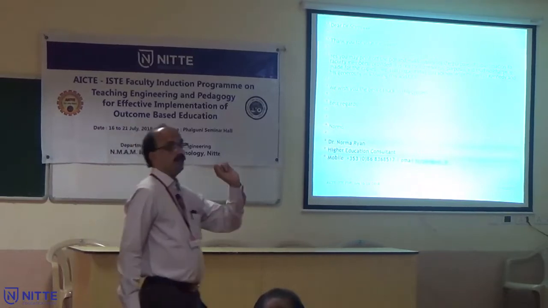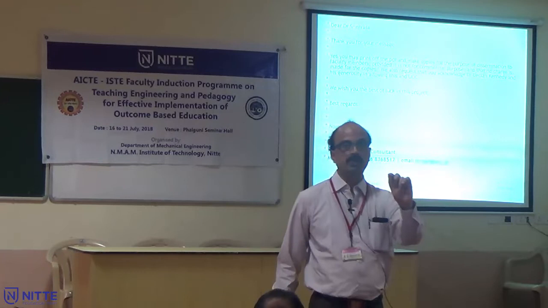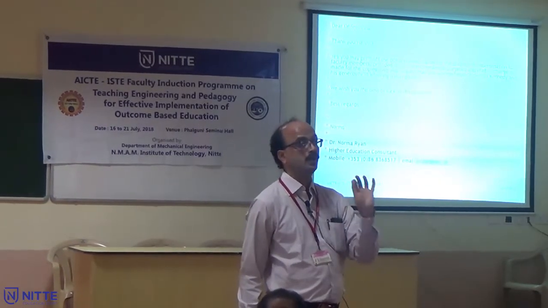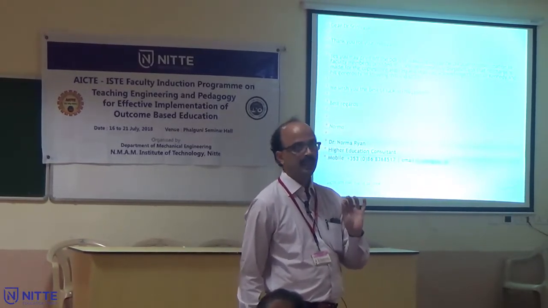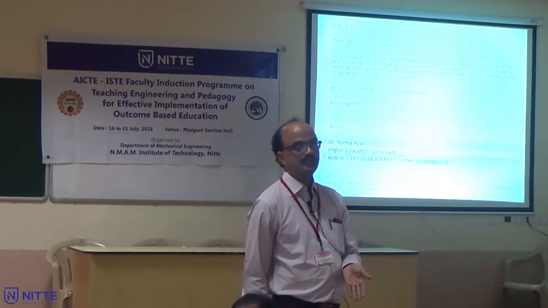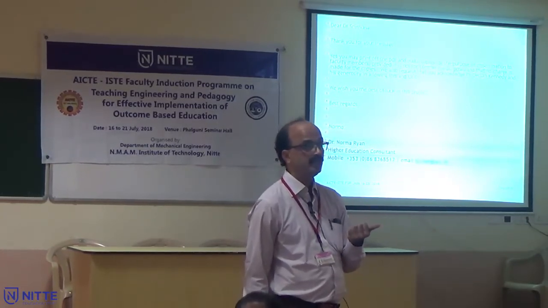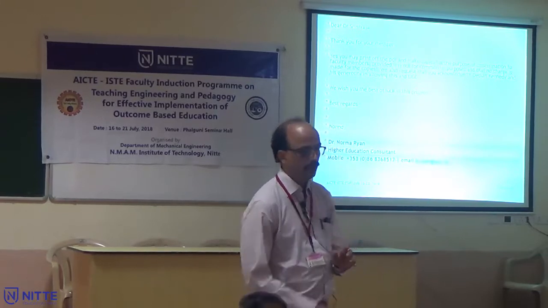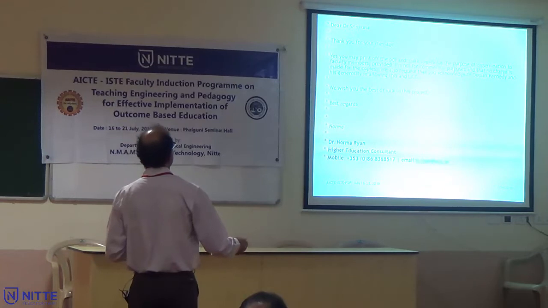I have also included a very interesting 50-page book. Again, it will be there in your course material. It is a book which will tell you how to write course outcomes, the most difficult part in outcome-based education. Even now we struggle to write course outcomes, because there is a technique behind it. We don't know the science behind it. Somebody tells us something to do and we simply copy it without knowing the background. There is a 54-page book available, which is published by University College Cork, Ireland.